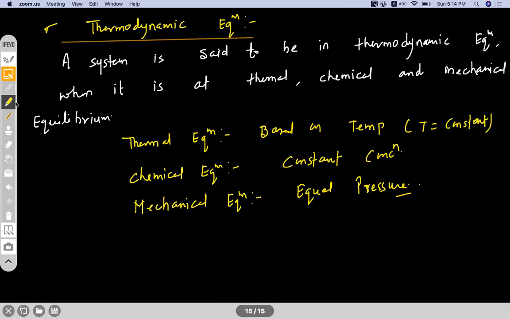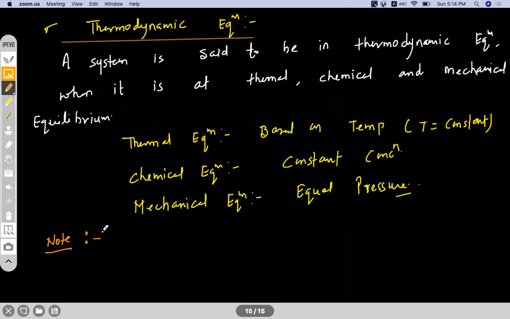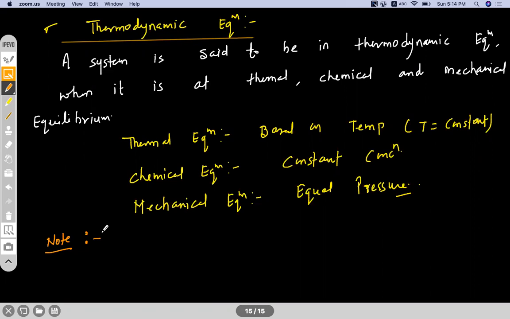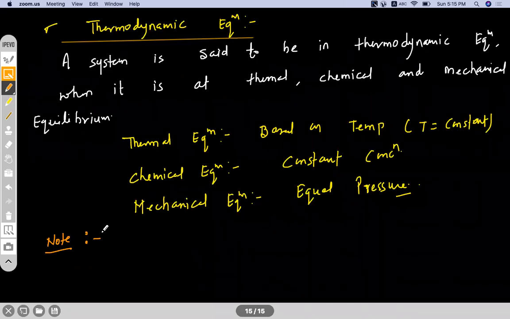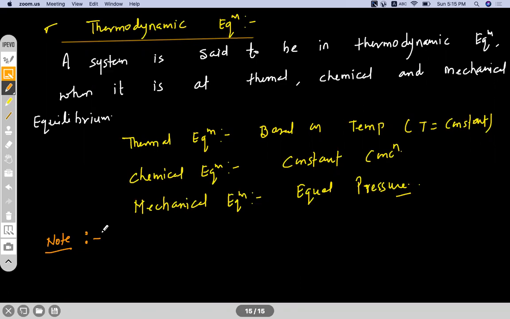Okay, one note you write down. This is the assumption that we take wherever we apply the concept of thermodynamics. Write down. Thermodynamics deals with the systems which are in thermodynamic equilibrium, correct? You won't get any question on this. Just for information, you should know, okay? That whenever we apply the concept of thermodynamics, we assume the system is in thermodynamic equilibrium, okay? So this is for thermodynamic equilibrium.